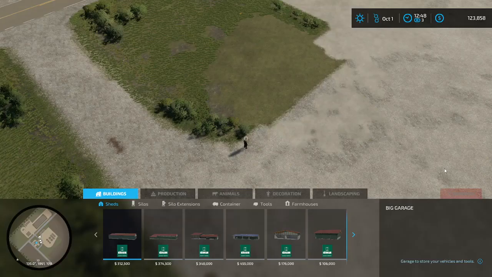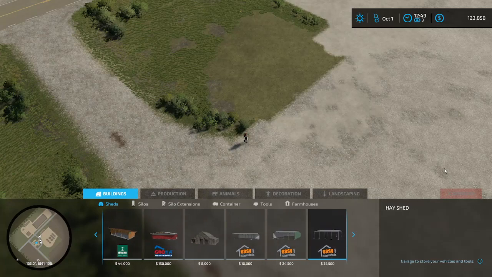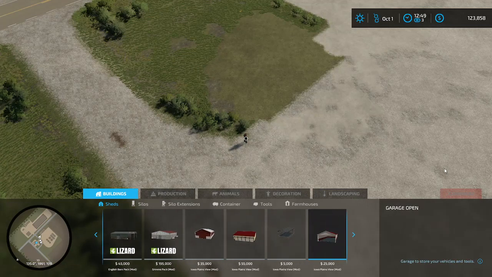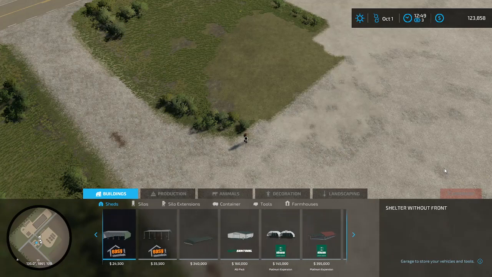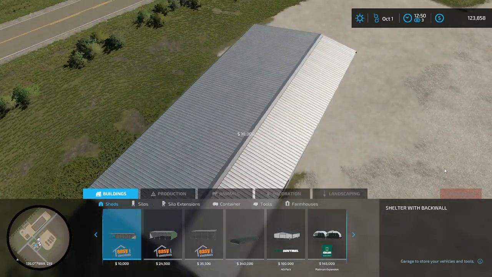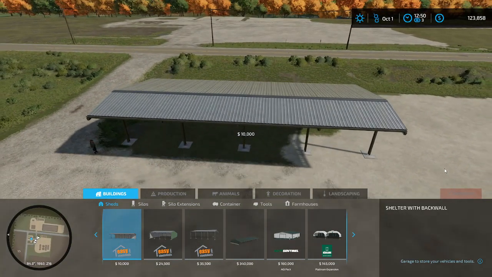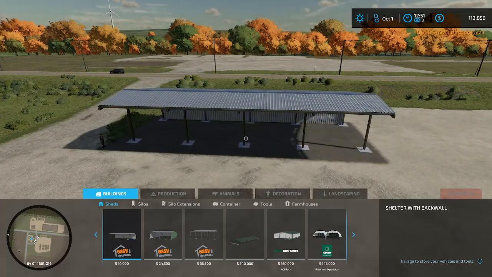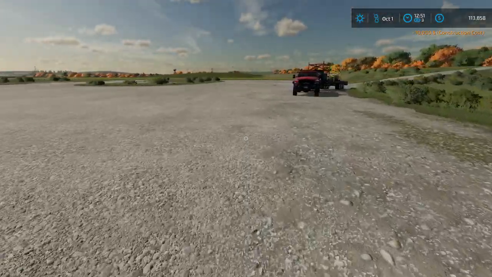So go into construction and sheds. Find something that's not too expensive. I've got a few here installed. Sort of just want something basic for now, really. I might use the easy shed here for 10,000. That looks like a pretty good place to put it right there. Doesn't look like it's going to upset the ground too much. And there we go, we have our first shed. So those pallets can get put in there later on.